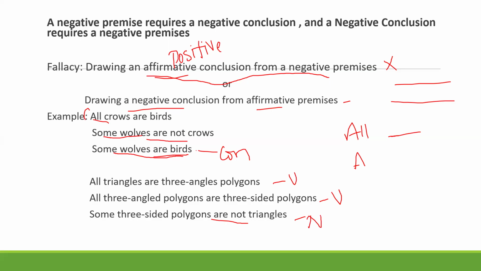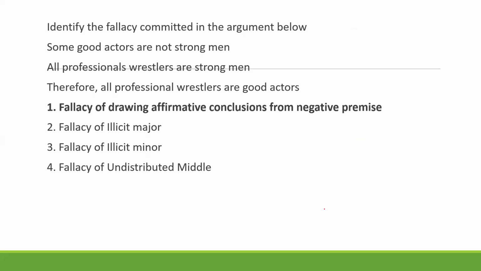Negative means if any one of the premises is negative, the answer will be negative. Like that, we are doing the AND operator: true true true, true false false, false true false, false false false. That's the concept. Okay, so here I have given just one example, depending on that.